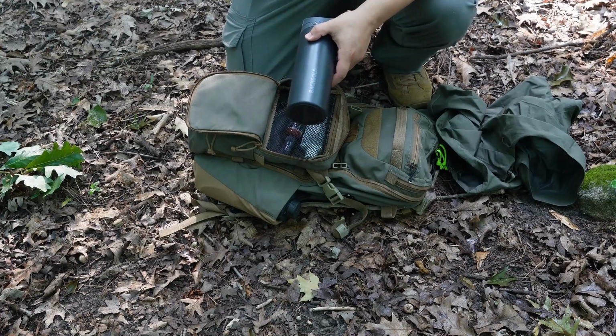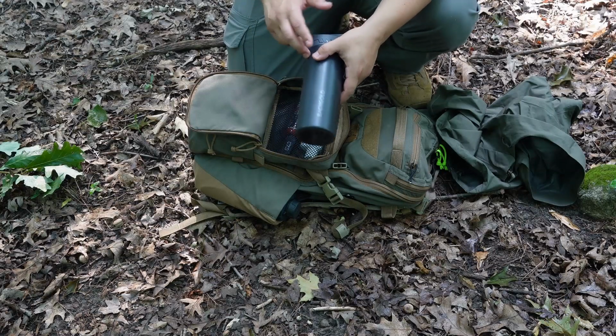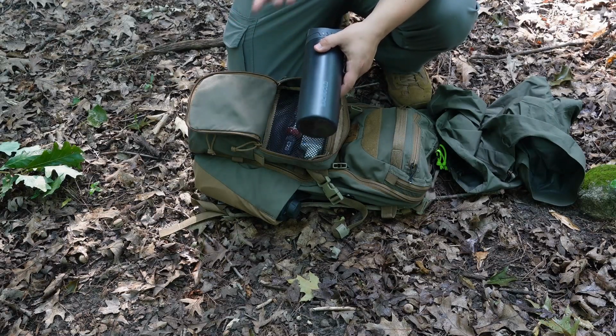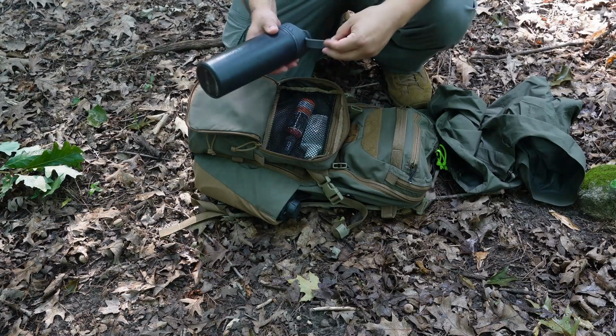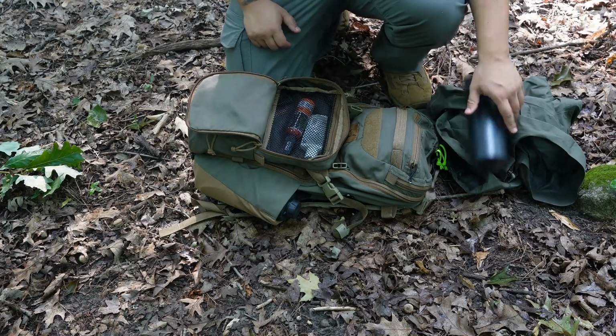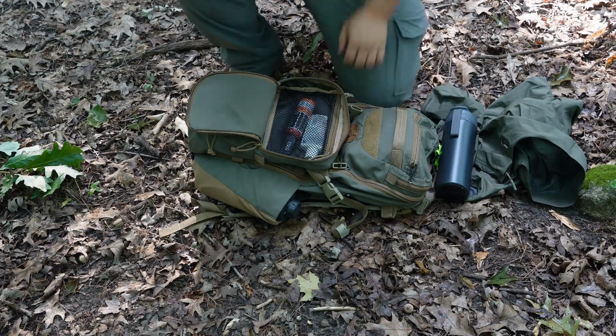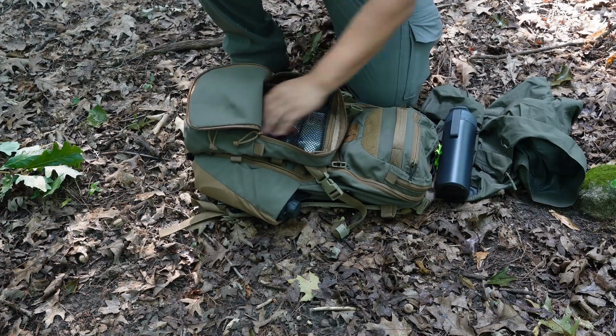I will have this down in my Amazon store if you want to check it out. I just got this, so I'm not giving any kind of full-time review, but I picked it up because it's $60 compared to $90 for the Grayl, and I'm always trying to try out something new. Let me readjust here. My leg's cramping. So that's it for that.